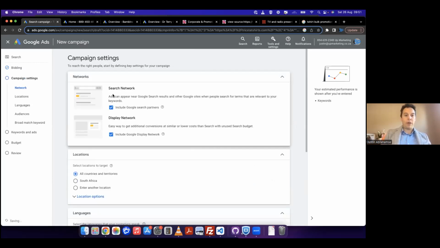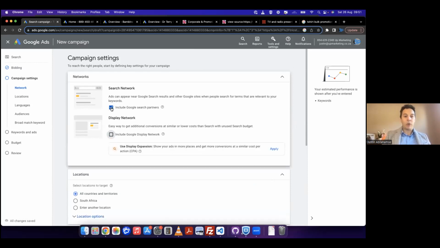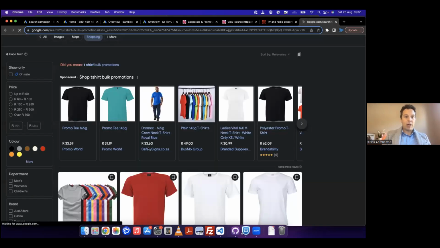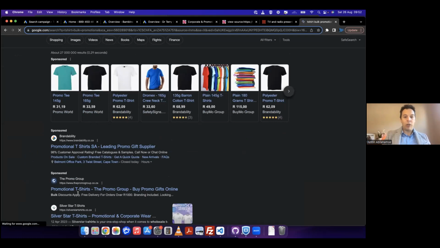So by default, even though we selected the search network, Google will try to spread the budget into their display network. I would advise excluding the Google display network and Google's search partners. Those could be anything from sometimes DuckDuckGo. Those are other platforms that aren't as optimized for Google's traffic. We just want to focus on a place where we know we want our ads to display on Google and avoid the additional fluff, if that makes sense.